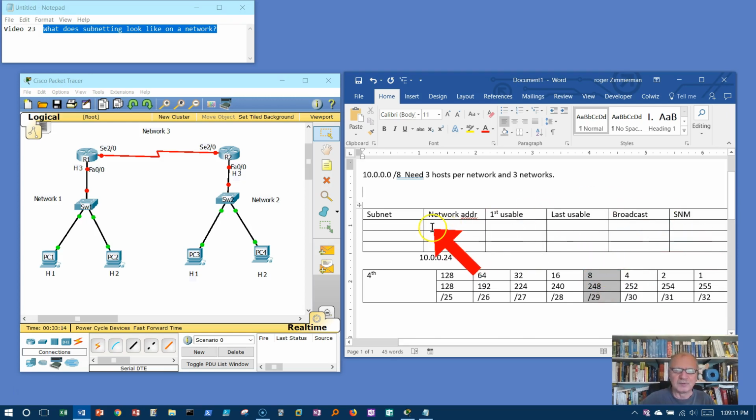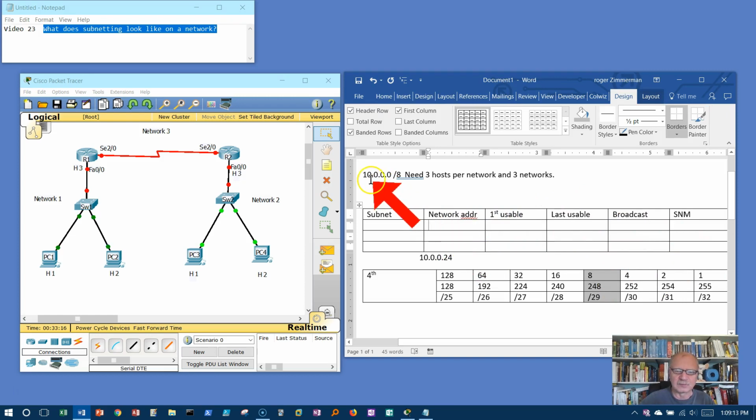Now let's do what we've been doing here in our last videos. I'm going to go ahead and network this thing out. Let's just call this Subnet 1, Subnet 2, and Subnet 3. That corresponds with Subnet 1 here, Subnet 2 here, and Subnet 3 up here. The network address that we're going to start with is 10.0.0.0, like that. And we're going to increment by 8.